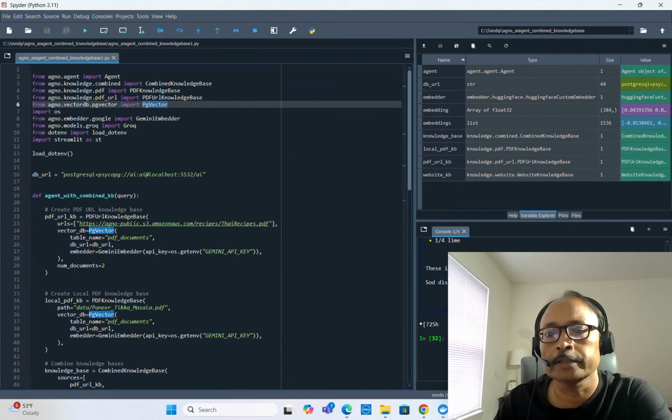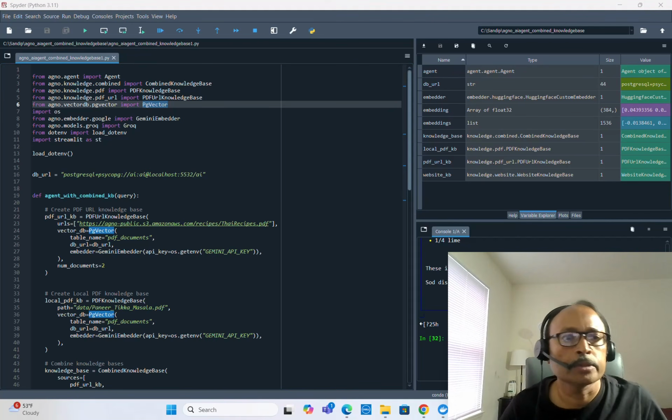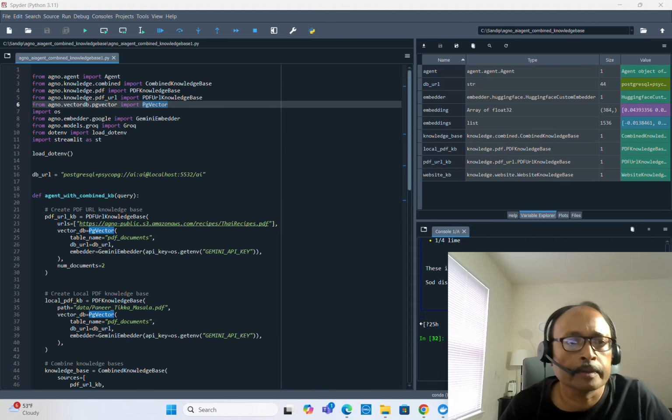Let's switch to Spyder. Yeah, the first step is you have to install Agno using pip install agno, and also pip install mcp, and other libraries also.